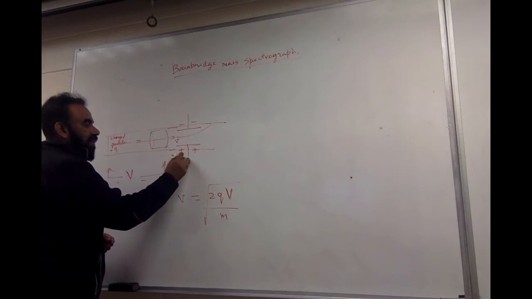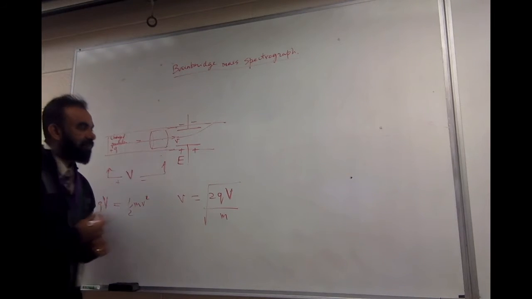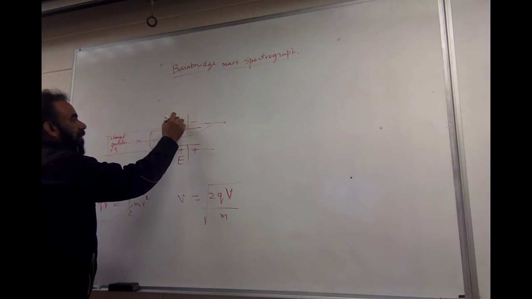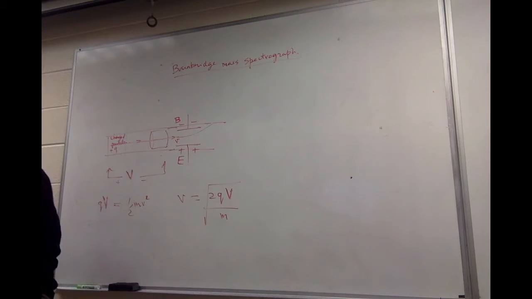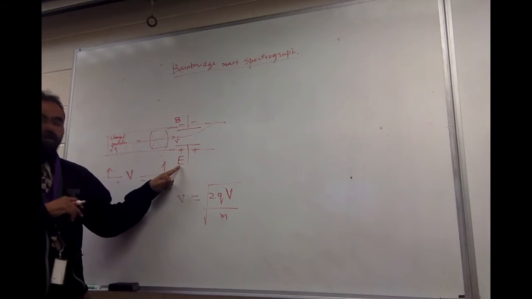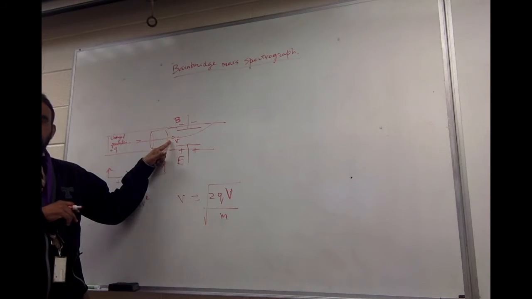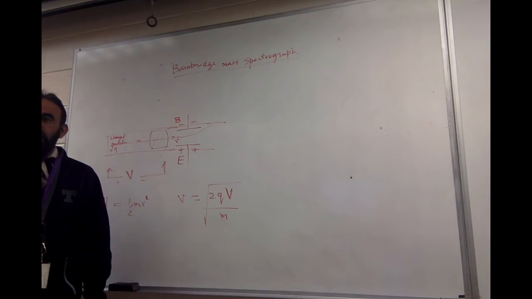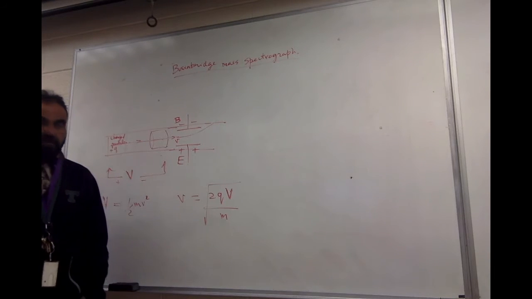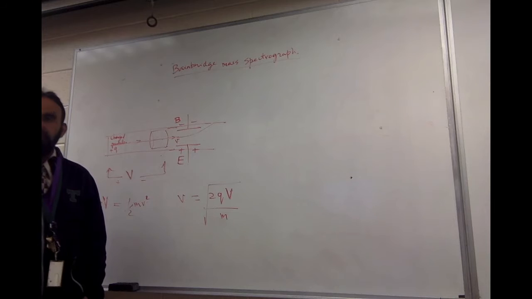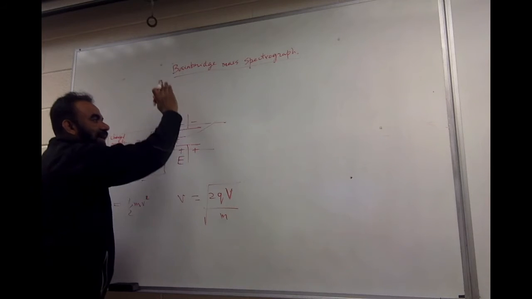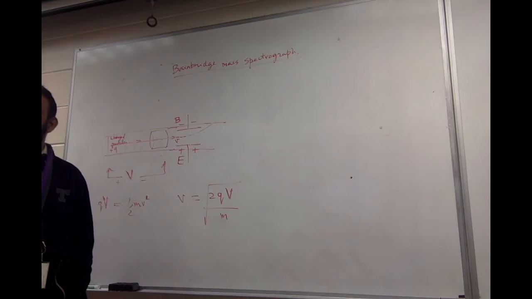So if I'm going to apply a field E, and if I'm going to apply a magnetic field B, I'll come to the magnetic field later, but if I'm going to apply an electric field E, and these are the positive charges which are moving here, what force will these positive charges experience? What's the formula for force in a field? Yeah, EQ. So the force acting on these charged particles in that direction is QE, simple. You get it?